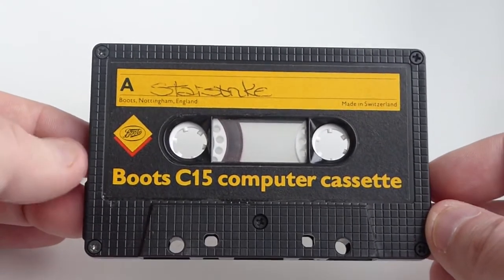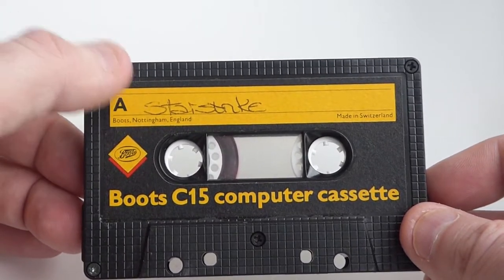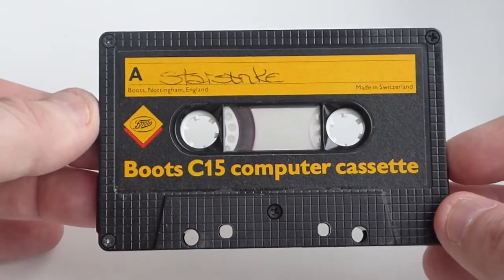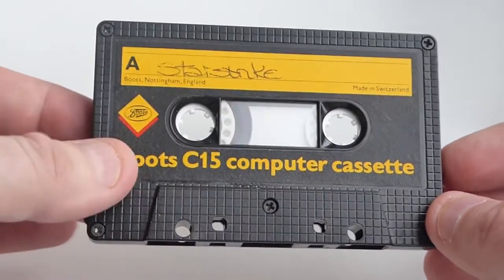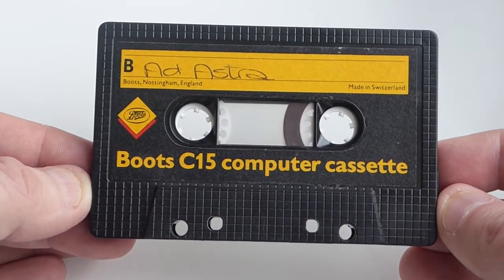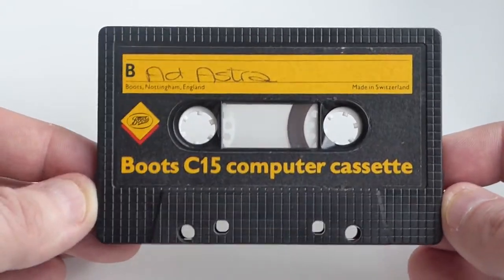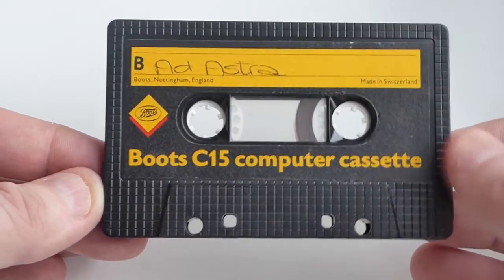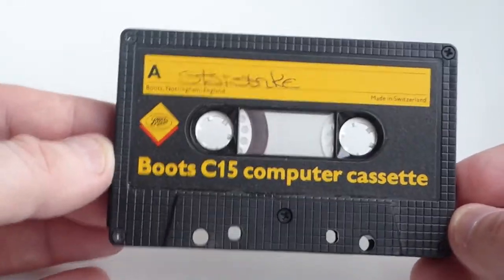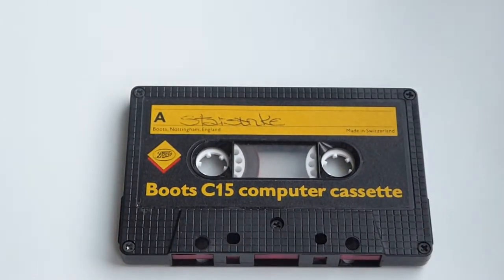But anyway, it says it's got Star Strike on it. That's a game I've not actually played before. Boots Nottingham, actually, as well. I didn't notice that. I'm quite looking forward to loading this one. It says it's got Star Strike on there, and then another game. I recognise the name, but I don't remember the game at all. Ad Astra. I don't know what that is. Anyway, that's our primary tape. We may load them some other way if they don't work from here, but we'll give that a try first, and then we have a backup.